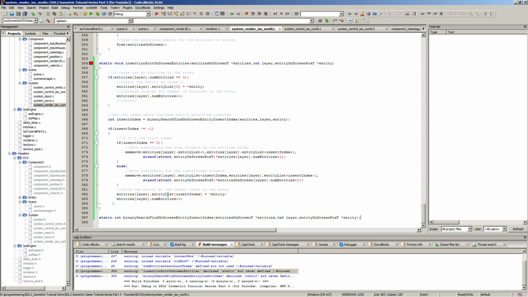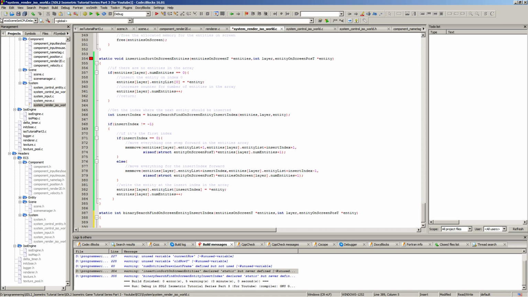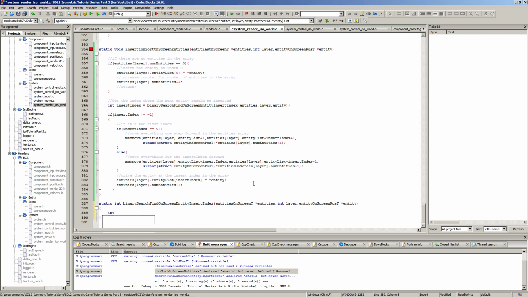Okay, and now we're gonna write the binary insertion sort thing here. So we need to define that we have the int first element. It's gonna be 0. Gonna initialize the first index to 0.